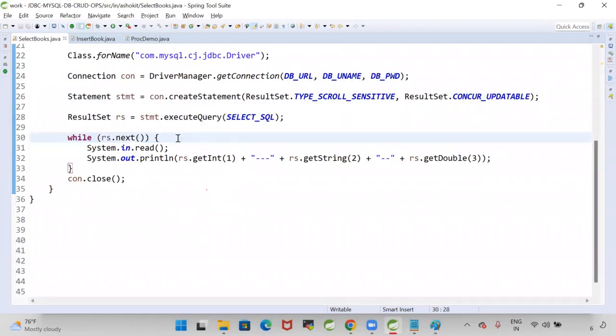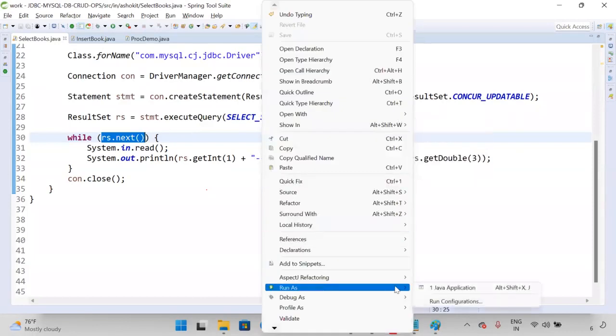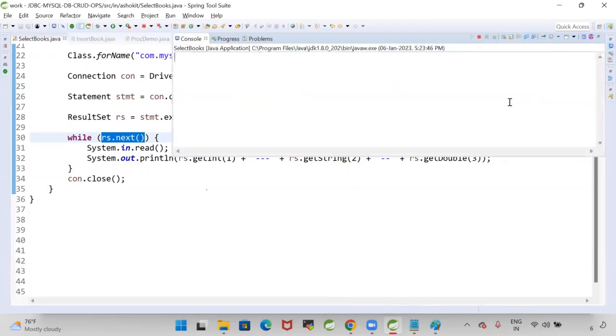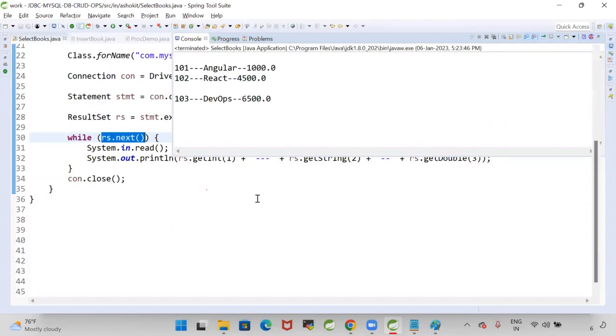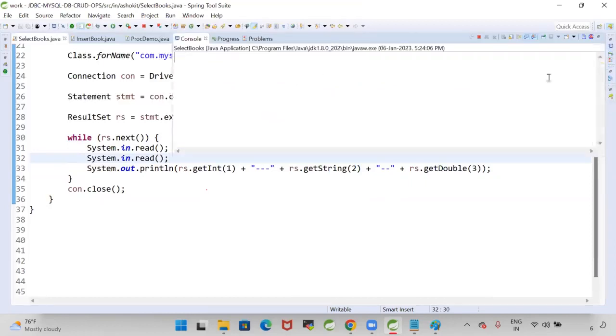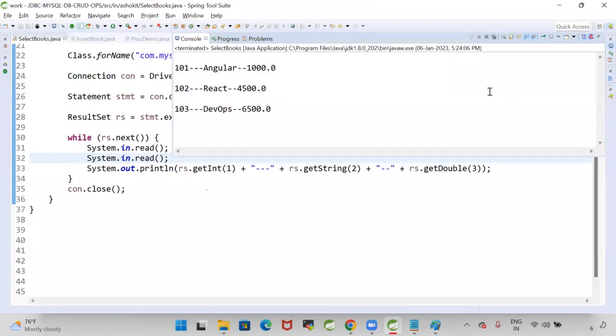While rs.next, what is the meaning of rs.next? To move the cursor. Now execute my Java application. In the while loop, I have a condition to enter one key. When we enter that key, only then is it going to print that row. It is just for making my program wait. My program will wait because it is trying to read some value. When I enter that value, only then is it going to proceed further. Instead of Thread.sleep, I'm using System.in.read. First record printed, second record printed, then third record printed.